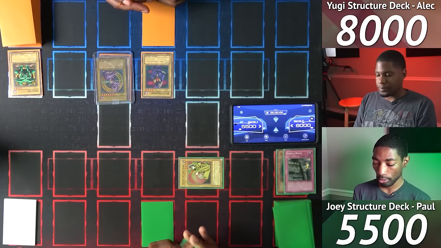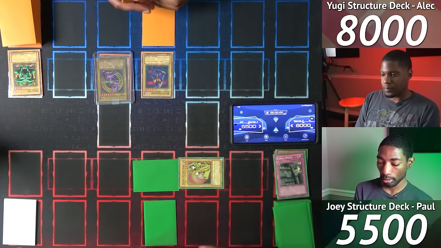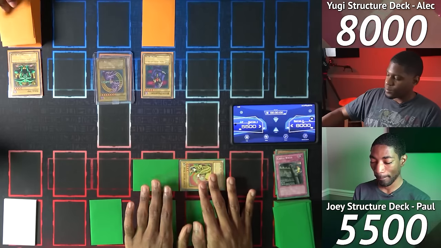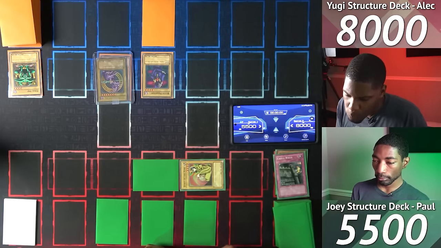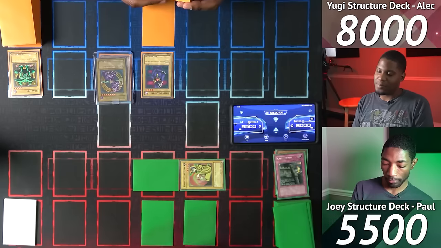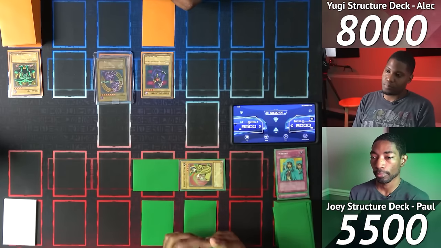Draw for turn. A Witty Phantom and a Dark Magician. And I don't know how much longer I'll actually survive. I will try. I'll set a card face down. Set. Two more cards face down. Your move. Draw for turn. Dark Magician, attack his spirit. I'll activate my Waboku. This protects my monsters from battle and reduces the damage I'll take to zero.